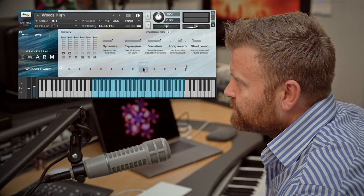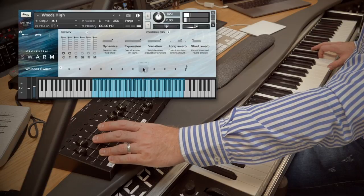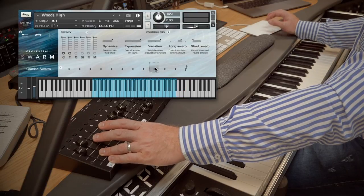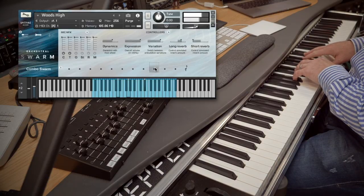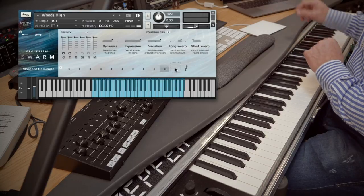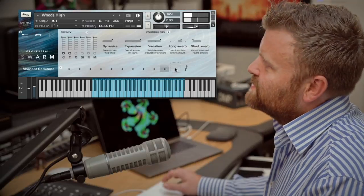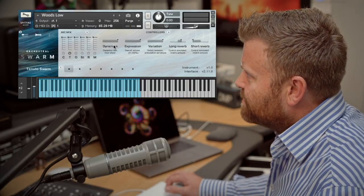Whispers. Some lovely stuff in there. The combos. And again, our mordants, which we had a look at the beginning. So let's jump across to Woods Low and then we'll go back to the brass.